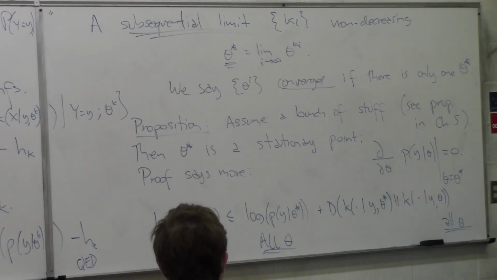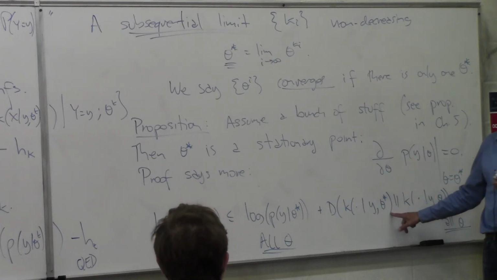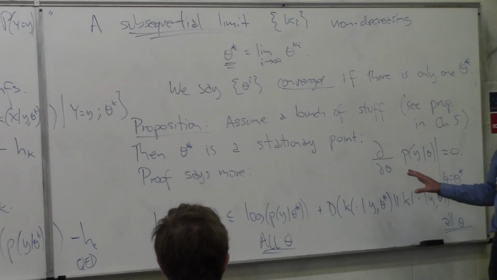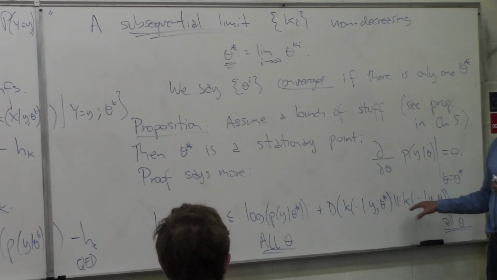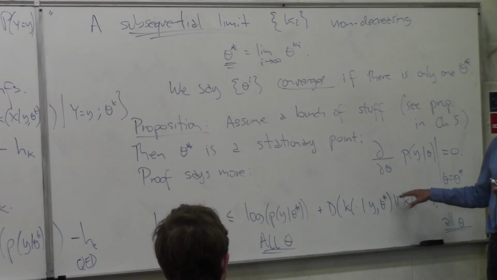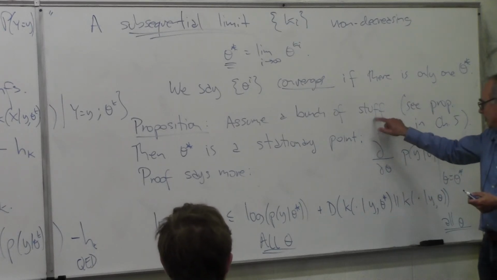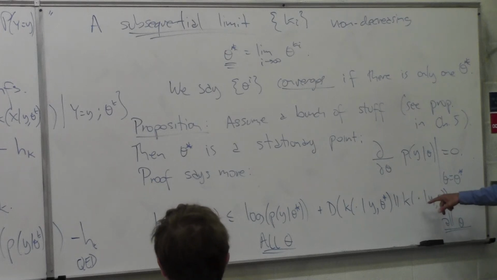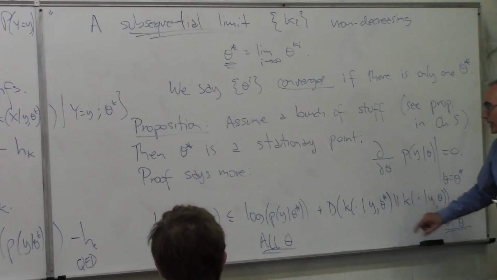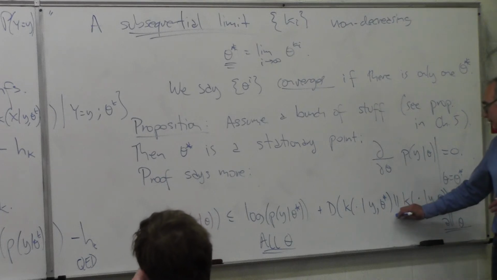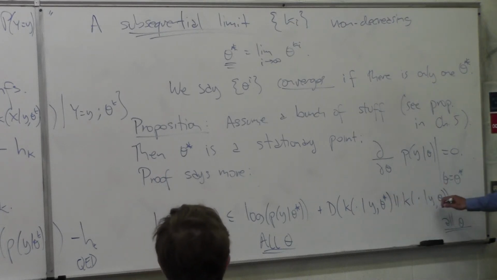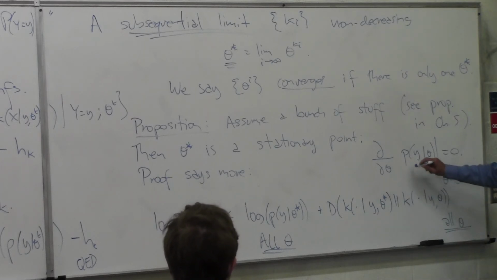Now this looks weak, right? Because basically we've got this additional annoying term, right? But this term here is minimized when theta equals theta star, and you get 0, all right? So basically this term here is a smooth, nice thing under the assumption of a bunch of stuff. You assume this is differentiable, all right? And we know this has a global minimizer when theta equals theta star. It gives you 0. It's positive otherwise, all right? So why is it that this implies this?